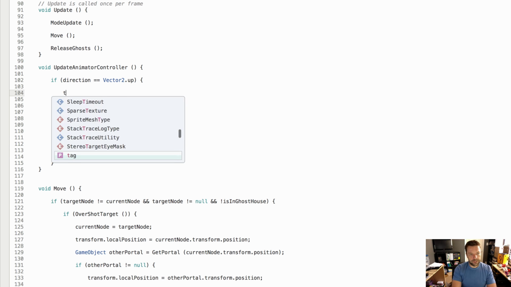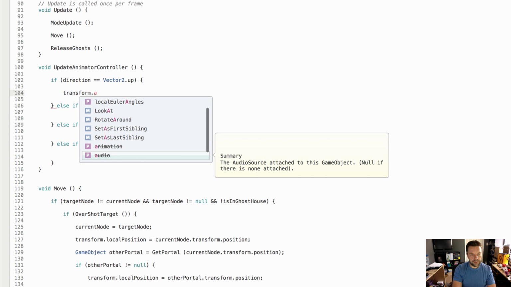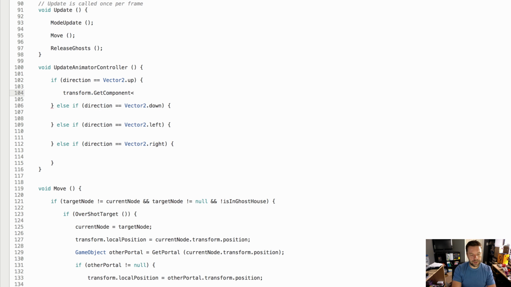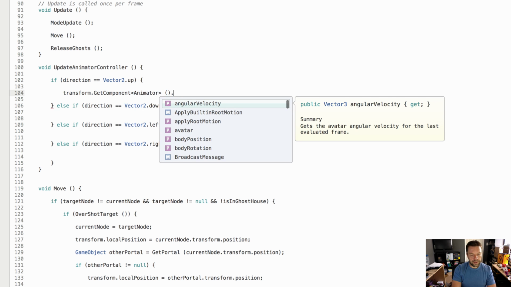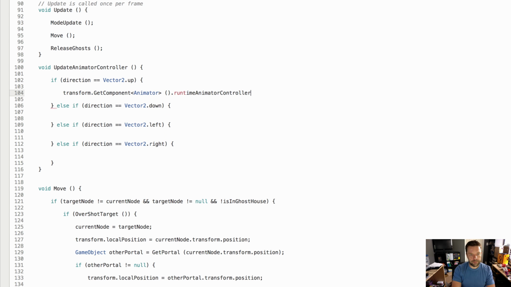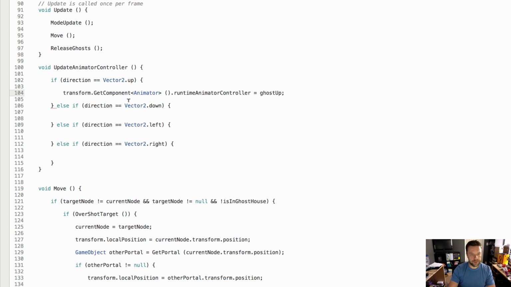And what we'll do is we'll get the animator. Oh, sorry. We'll get the animator component from our transform, which is our ghost. So we'll say animator. And then we're going to get the runtime animator controller property of the animator. And we're going to set that equal to ghost up for this one.